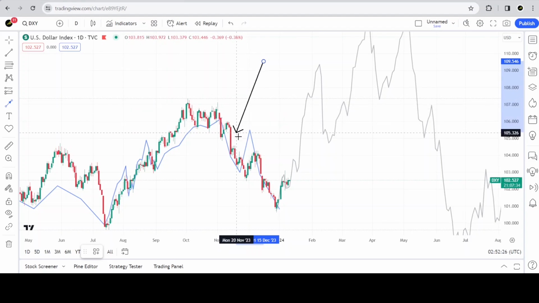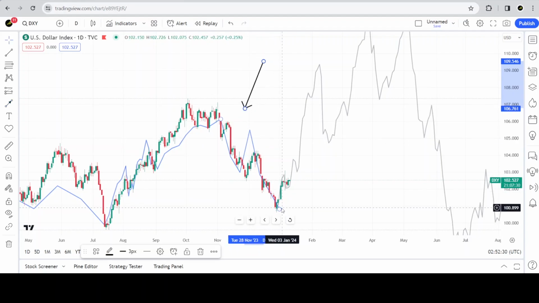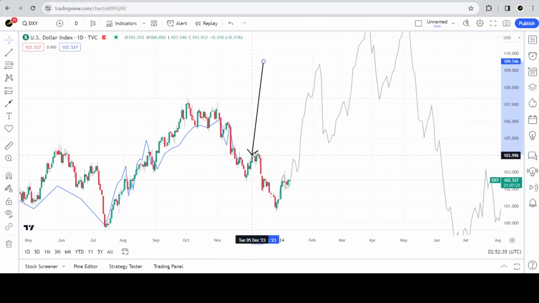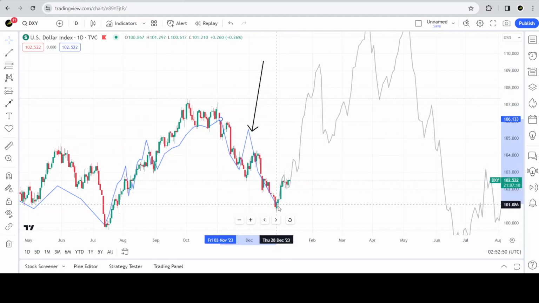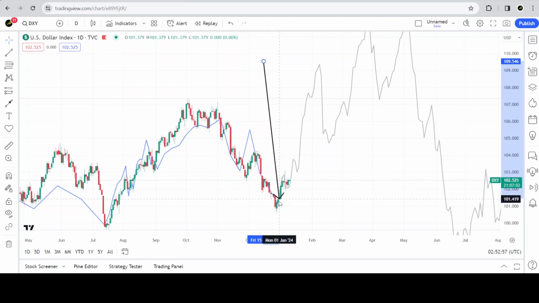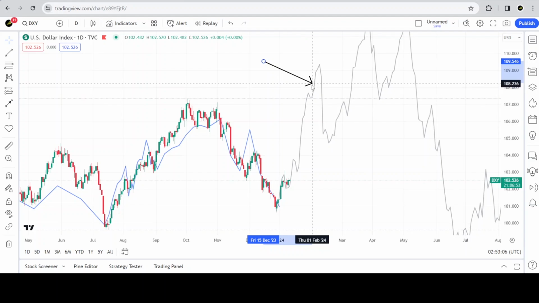I originally thought this part of the DXY was playing out on a much smaller time frame. I thought this was potentially like this. I even made a video thinking, I think it was right here, that this was potentially starting to play out. Well, lo and behold, this ended up being quite a bit larger. It's still the same structure playing out, as you can see. Here we are once again with a move up. This could potentially be this first wave right here, and if that is the case, we should continue to see the DXY move further up.